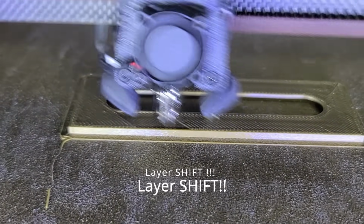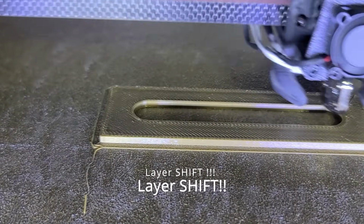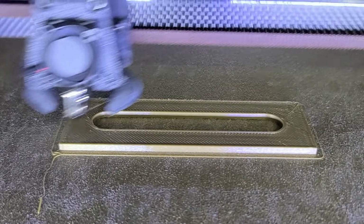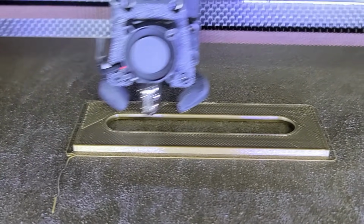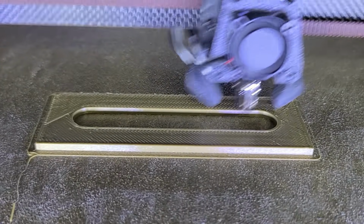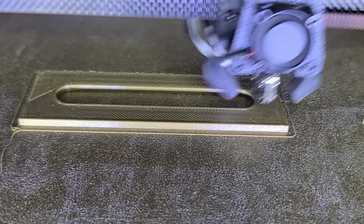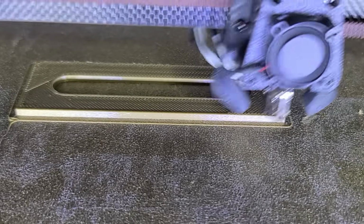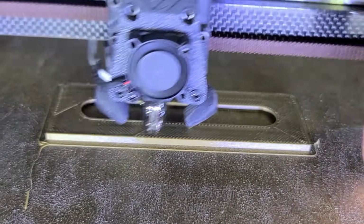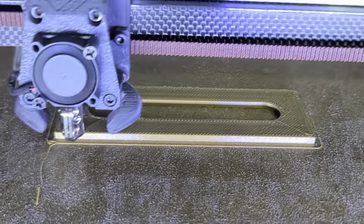Layer. When the layer goes, I'm just trying to find the word there. Come on, brain. Anyway, you know what I mean? When there's a layer switch, or that's probably not the right word. Oh, that's something that was on the nozzle. All good.